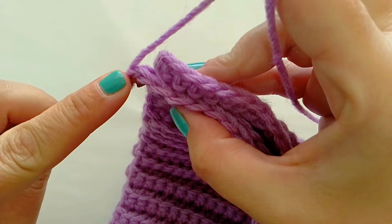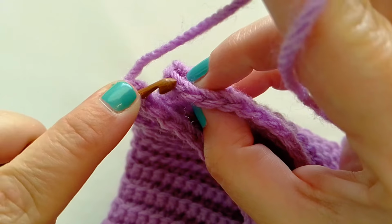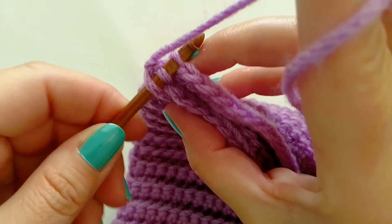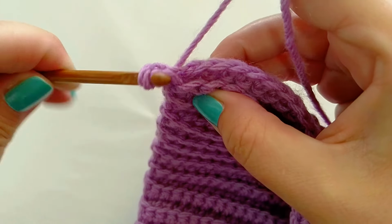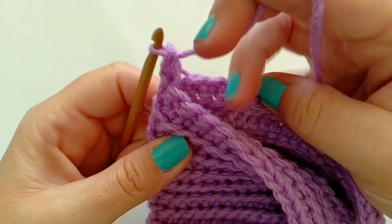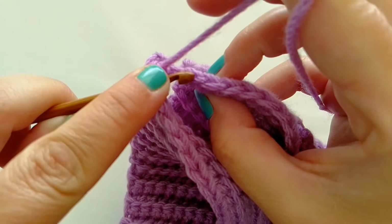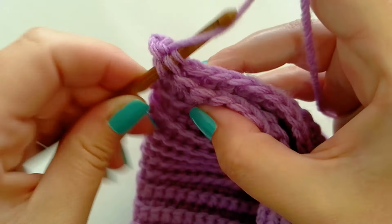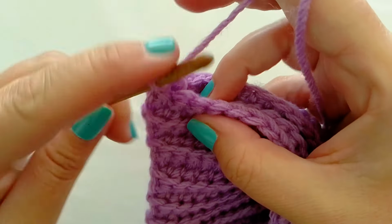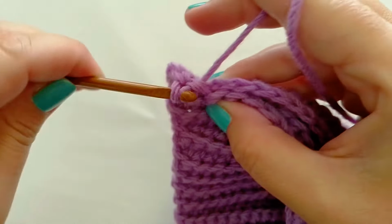I'm going to insert into that front loop here. And I'm going to go into the back loop on the opposite side here. Yarn over and pull through both of those loops and single crochet. So front loop here and back loop here. And single crochet. I'm going to do this all the way across to close this ribbing together.